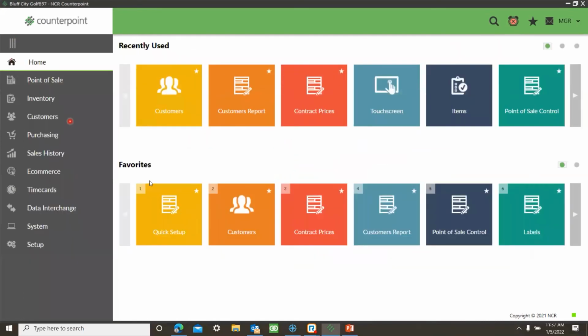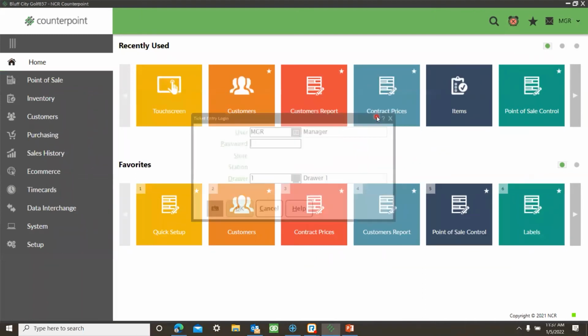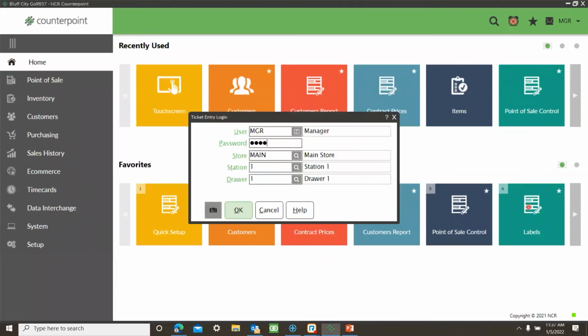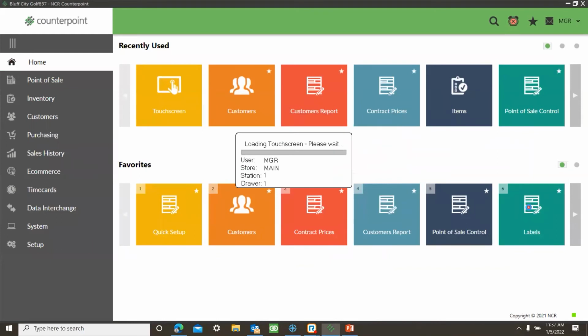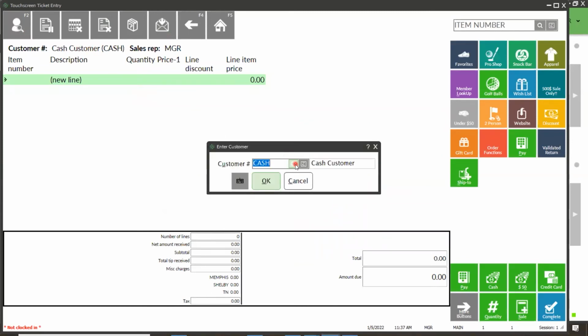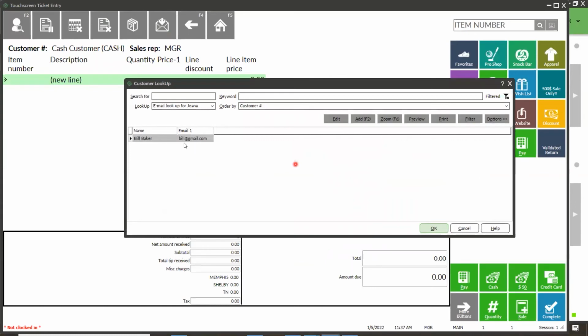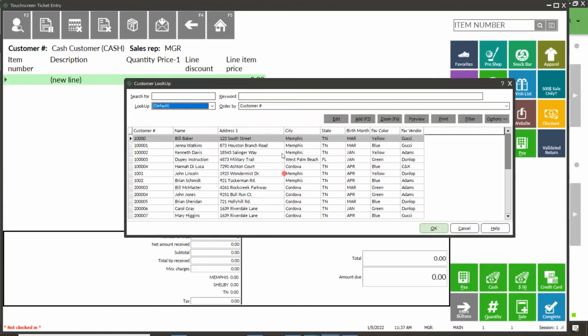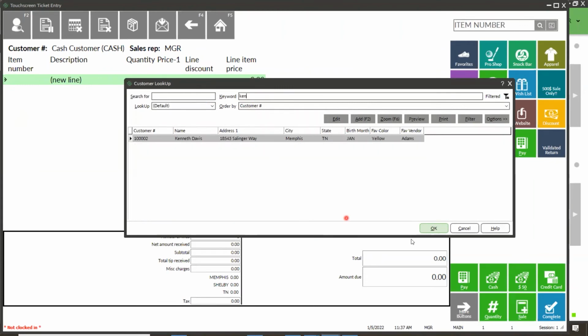And of course, I closed out point of sale, so I have to sign back in. See if I remember my password this time. And I'm just going to go ahead and select Ken. Uh-oh, look. It remembered my last lookup. No worries. I'll just go back to the default, and then I'm going to look for Ken. There he is.